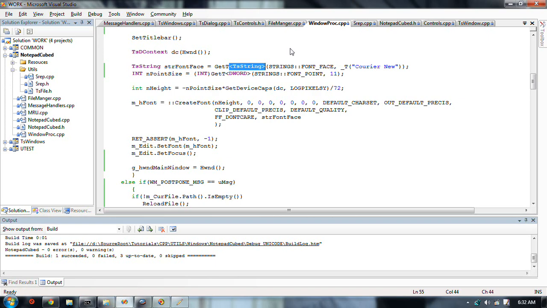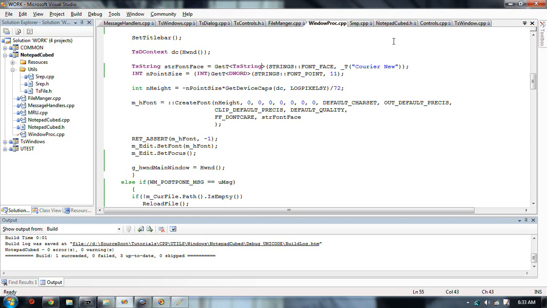Another way to do this would be to just cast this as a TS string. This is the T part, so it would be able to deduce that this is the string version. I find it more readable.